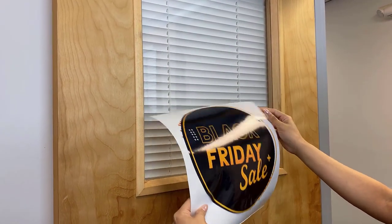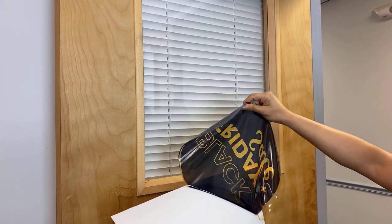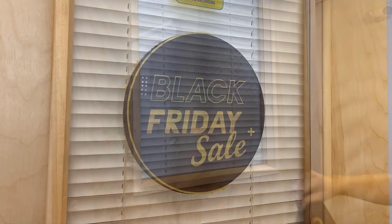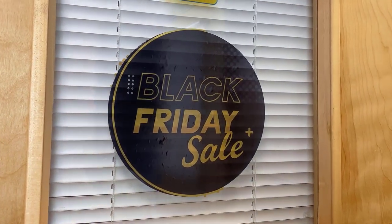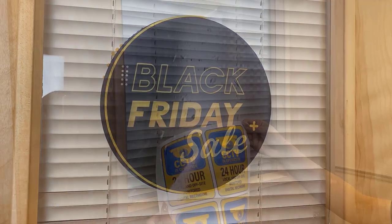A quick tip is to always clean the surface before you apply your signage. Right off the bat, you can see how easy this static cling comes off the backing. The same goes for the application. We recommend having a squeegee on hand to get rid of any air bubbles.